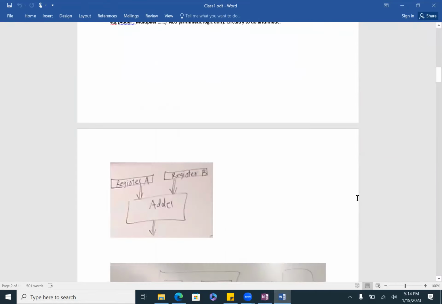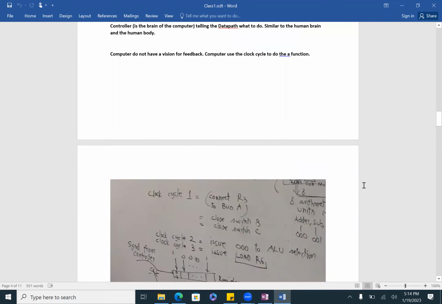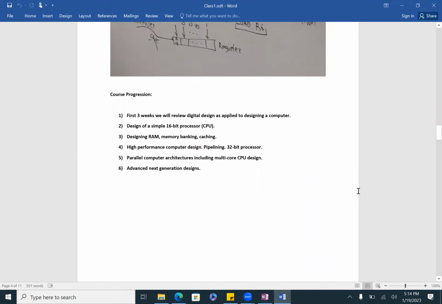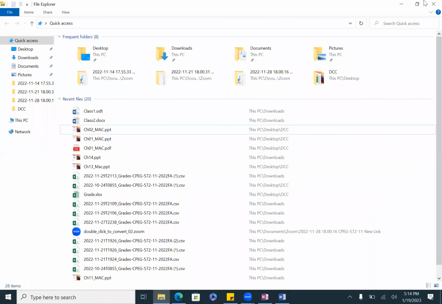So that's what we covered last week. Okay, and we discussed how we do a simple design for a 2-bit adder. And we used the K-map, correct? So now let's go to today's class, and we'll do a quick review, the same thing for the K-map again, but let me open that.